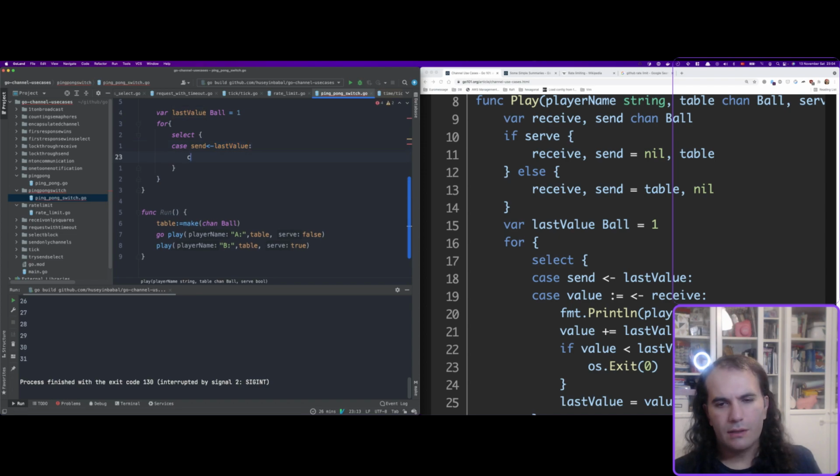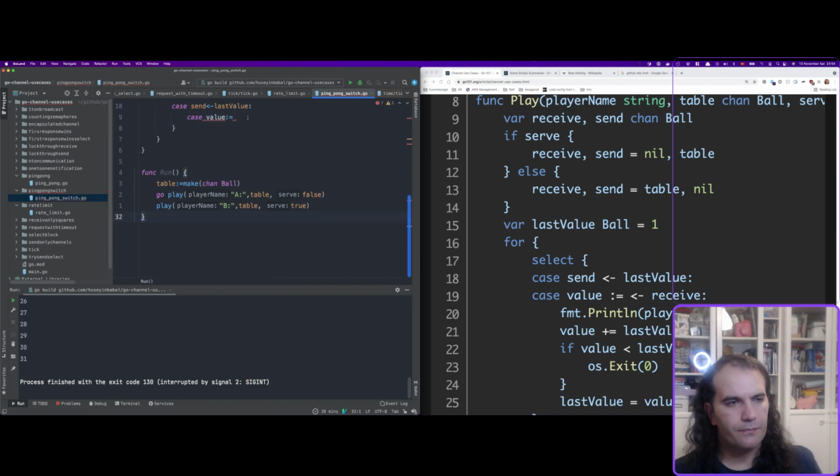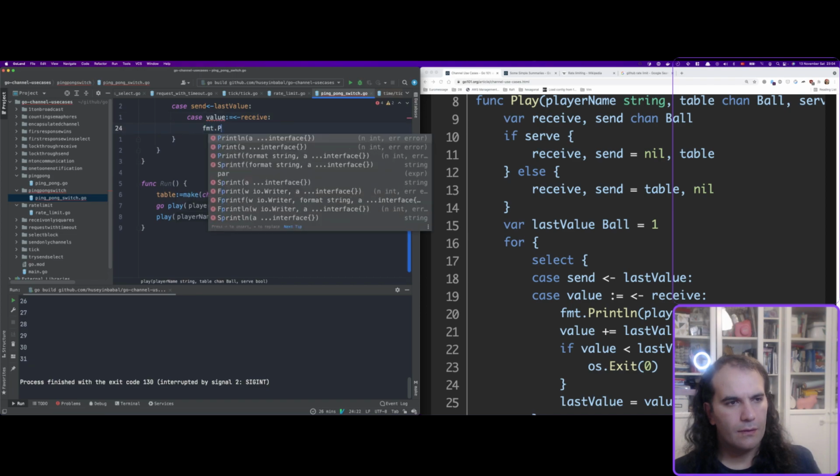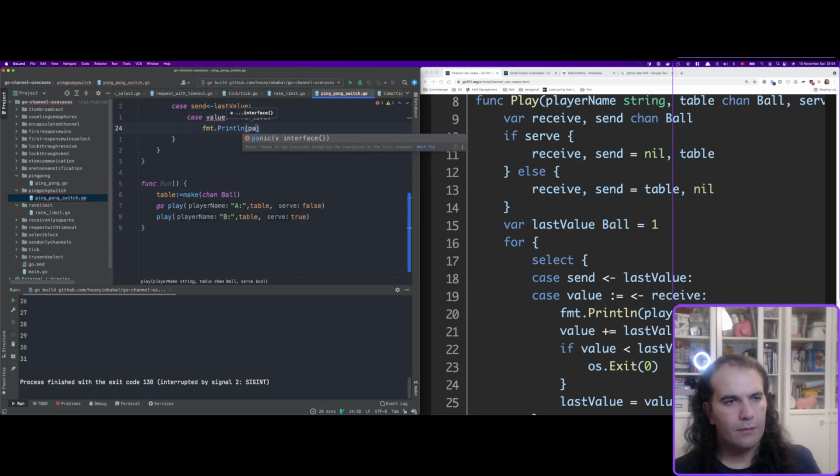For this case there is nothing. Value is equal to player name value.